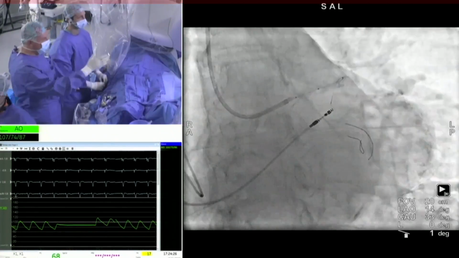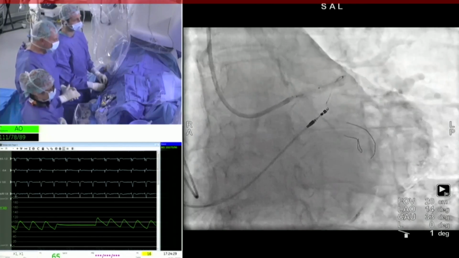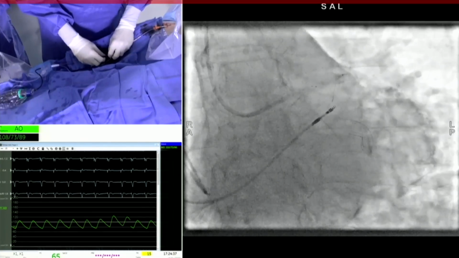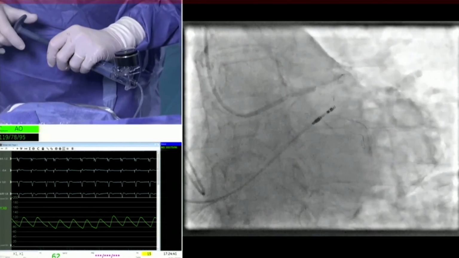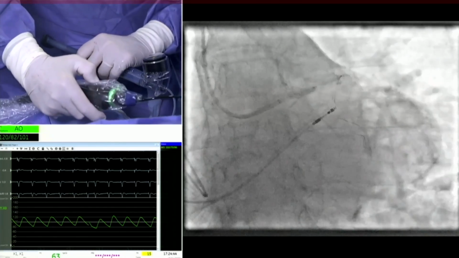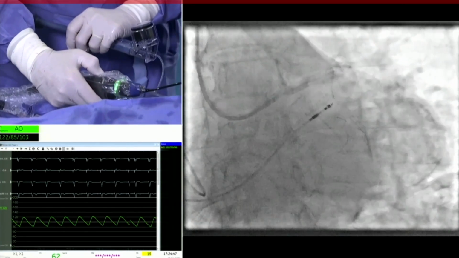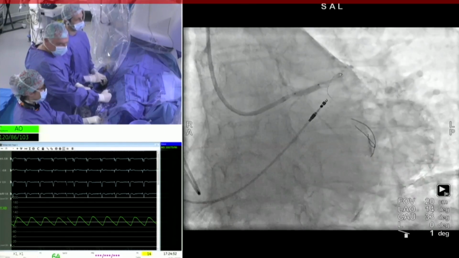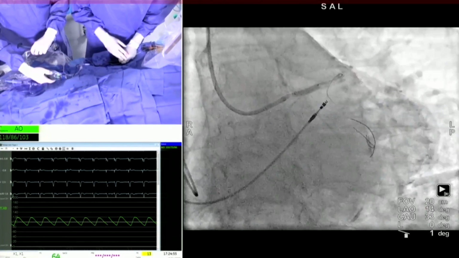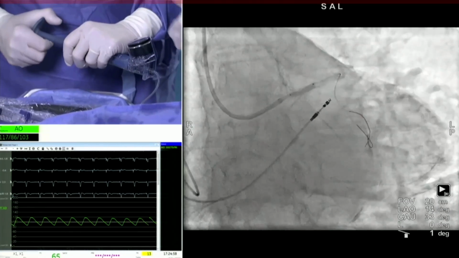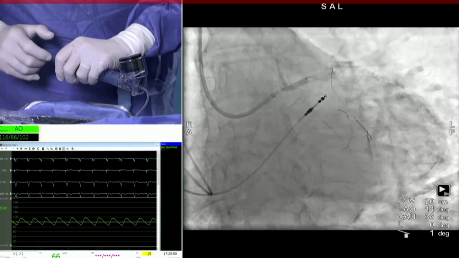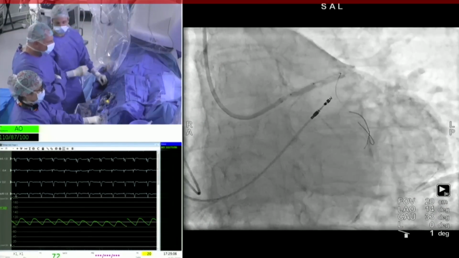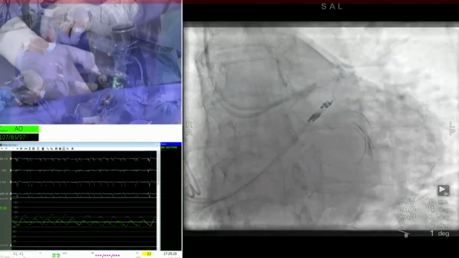Okay, so I think that we are now at the level of the distal left main and ready to deliver the 4 millimeter shockwave balloon. So I inflate at 4 atmospheres. Okay. And then? So we keep an eye on the hemodynamics, of course, because we are inflating in the left main. And it's a 10-second inflation, at least for the delivery. There are some teams who make only 5 and then make another run of 5. But you can see the perfect tolerance in our patient, and no footprint, at most 10% residual footprint after only one cycle.